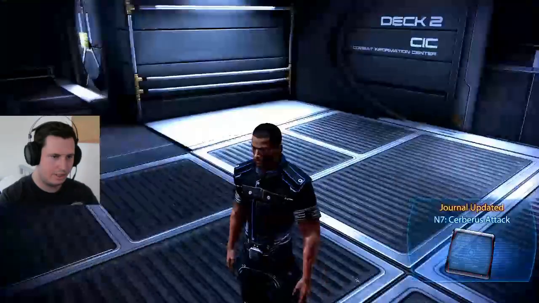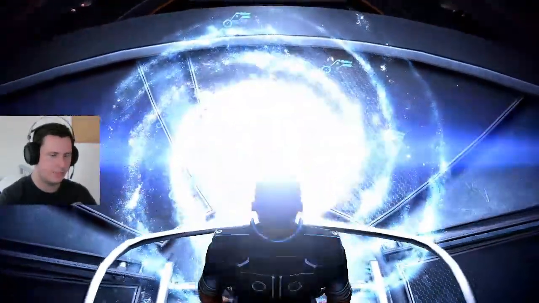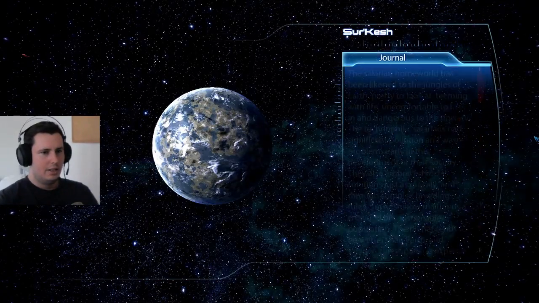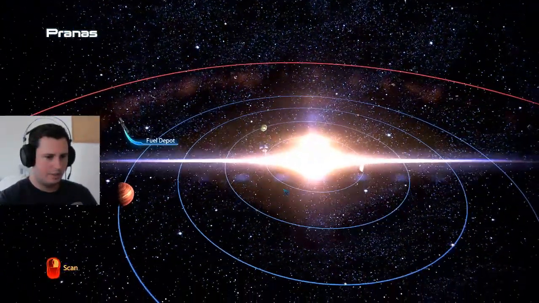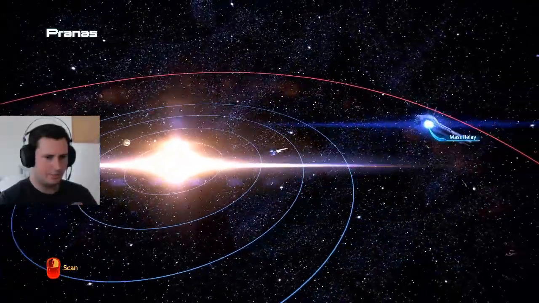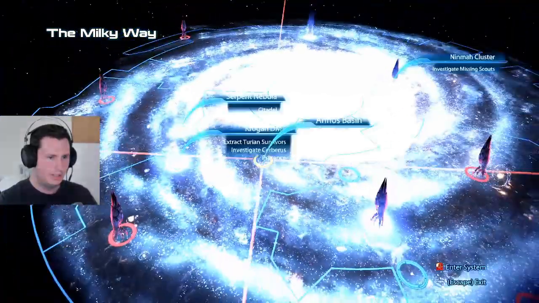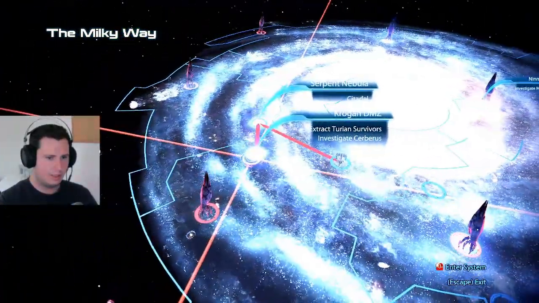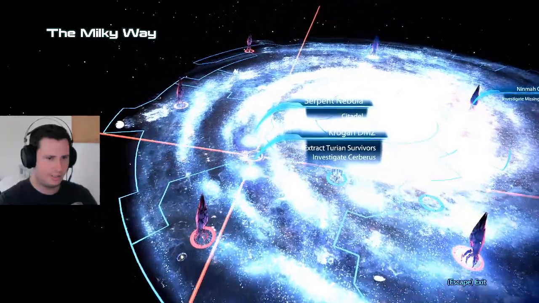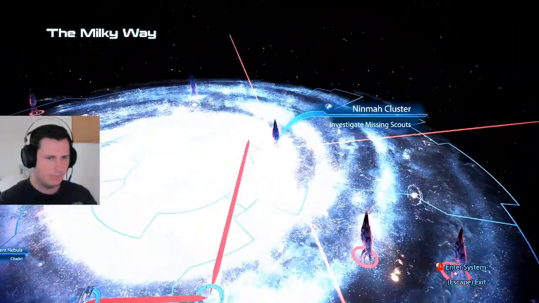Okay, that's great. Yeah, it should really start you here. This is really where you want to be, at the galaxy map. So what do we got? Let's hit the mass relay. Find out what's on the agenda for this episode. Citadel. Extract Tyrian survivors. Investigate Tyrian presence. Investigate missing scouts.